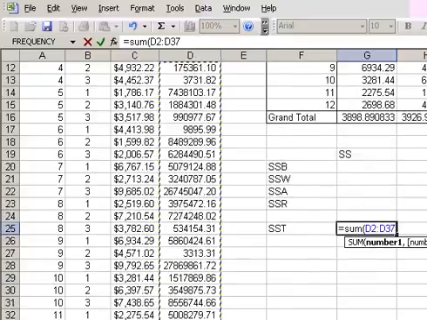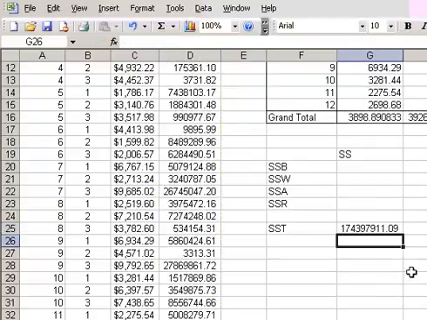And if we look at the result when I hit enter, this is the total sums of squares for this data set.